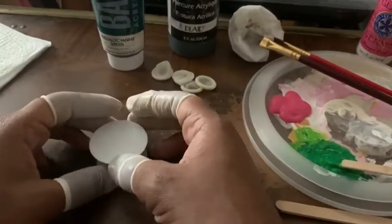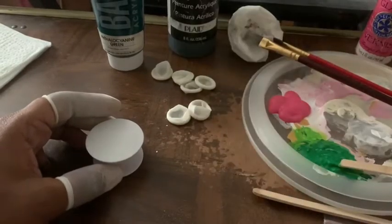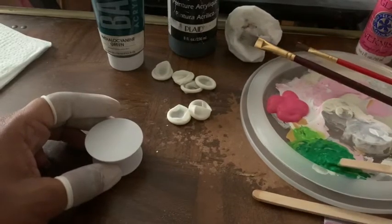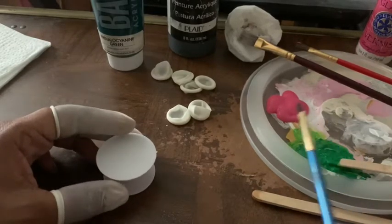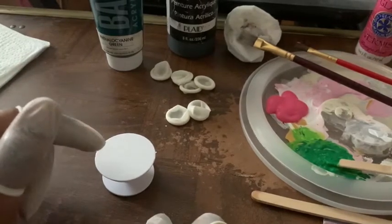I did one already and I will show you what the finished product looks like. Not gonna give you a sneak peek right now, girlfriend. Oh, buddy. You get to see it in a minute. So we're gonna start off painting this. I have my green here, I have my pink, and I'm going to use the white as the middle.